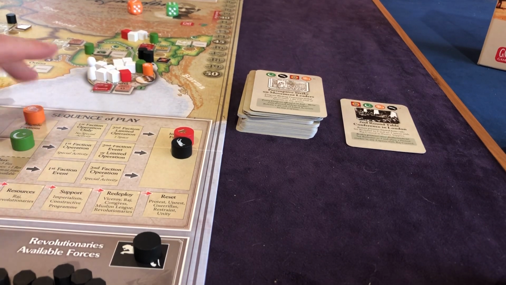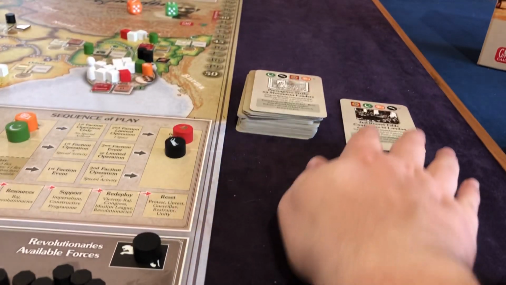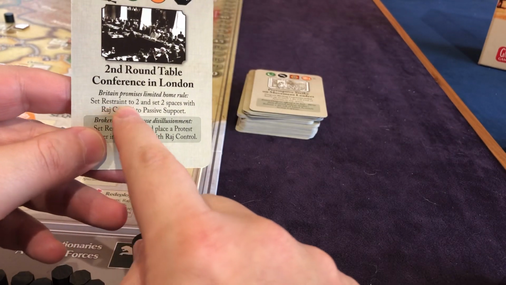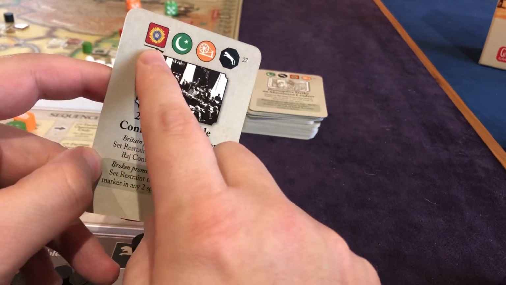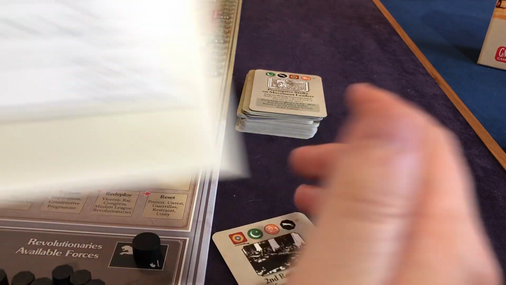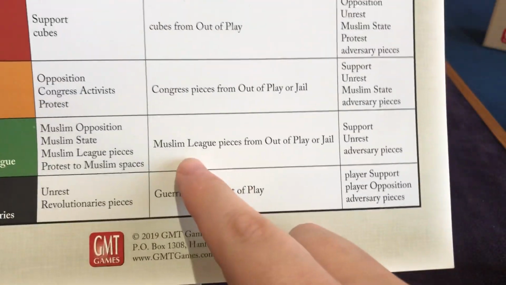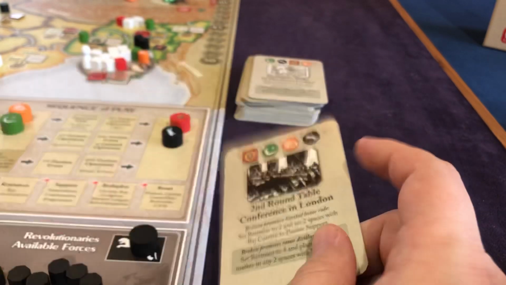As you can see here, the Congress and the Muslims are next, and then we're out. And the revolutionaries are out. So we start with the Muslims first, right? Because they're right here. We can see you can set the restraint to 2, which it already is, and set 2 spaces with Raj control to pass it. That of course helps us. Set restraint to 4 and place a protest marker in any 2 spaces with Raj control. This does not help the Muslims at all, and we can verify that by checking does it add; add protest helps Congress. It doesn't help the Muslims. It's not taking pieces from out of play, and it's not removing those things. So this is not something they want to do.